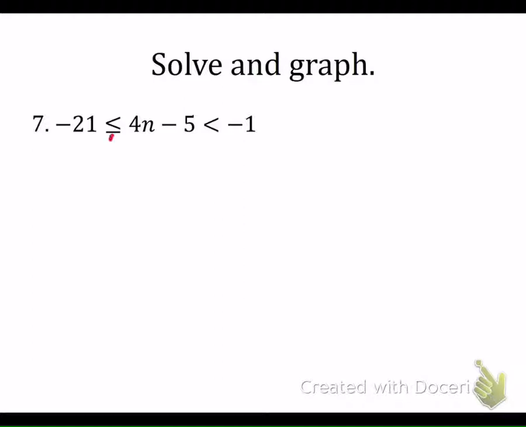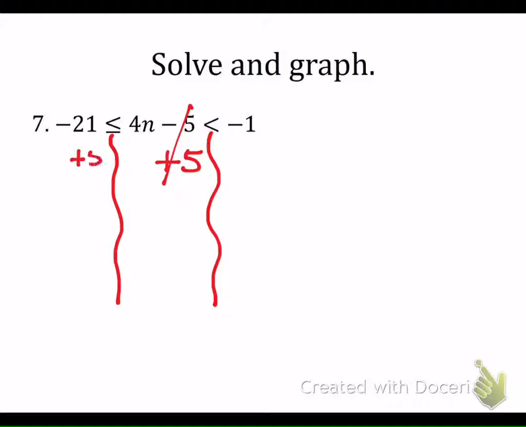It's like solving an equation that has two equal signs. So what I want you to do is draw a line down from each of your inequality symbols. Okay? Now, whatever you do to the middle, you're going to do to both sides. So I want to get rid of the -5, so I'm going to add 5. But it's like I'm solving in 3 sections at once. So I need to add 5 here. I need to add 5 here.